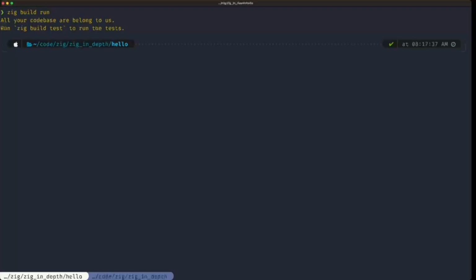So let's take a look at that main.zig file, which is the only file right now that we have in src. Let's do an ls of src so you can see that it's the only zig file. Traditionally, this first entry point is called main.zig. It doesn't have to be called main.zig, but it's a convention, which is pretty common in many programming languages. Let's take a look at that file.